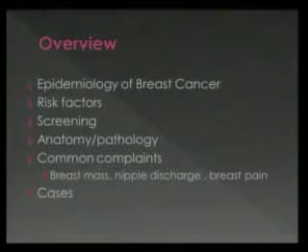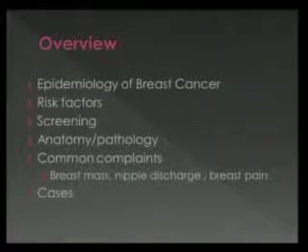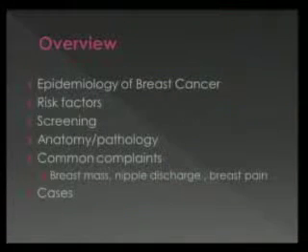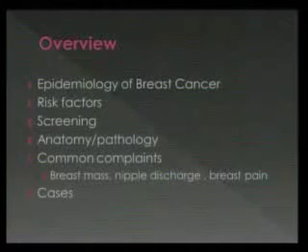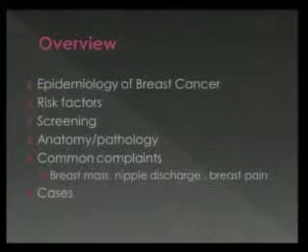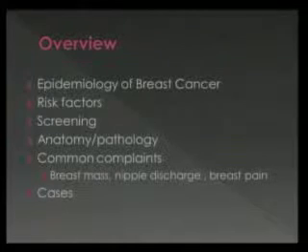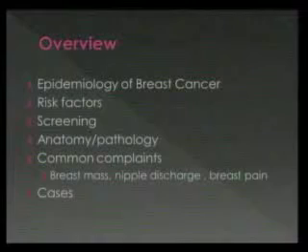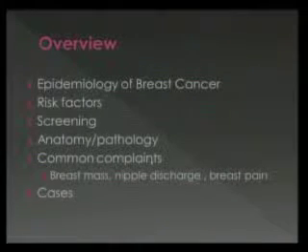So this is an overview of my talk today. We're going to review the epidemiology of breast cancer. We're going to look at some of the risk factors for breast cancer. We're going to look at some of the expert opinions for screening for breast cancer. And then we're going to go over the anatomy and pathology of some of the benign breast disease, as well as review the most common complaints seen for breast disease, which include breast mass, nipple discharge, and breast pain. And at the end, we'll go over a couple of cases to incorporate everything.